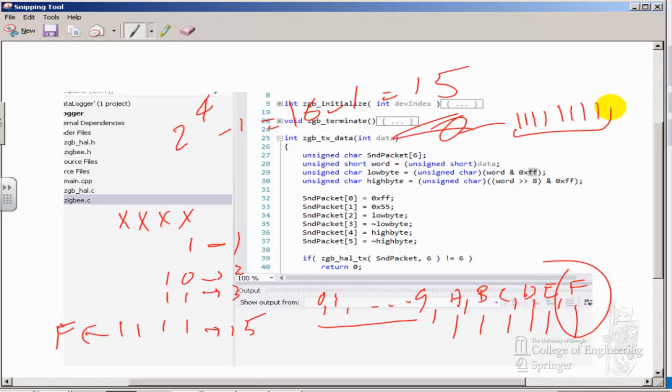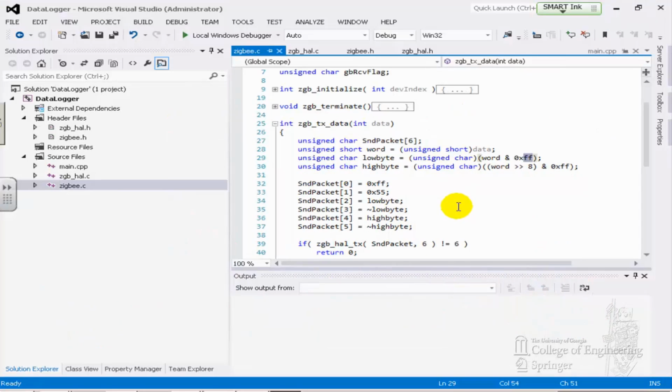Later, if you pick up the original data, which is 32-bit, turned into an unsigned short, you shift it down 8, then you go down to the lower 8 bits. If you AND it with FF again, essentially you capture whatever is in the high byte of the data into this parameter called high byte. So later, if you want to read this program and do any programming with it, this is what it is, so that you know, but you don't have to mess around with it.